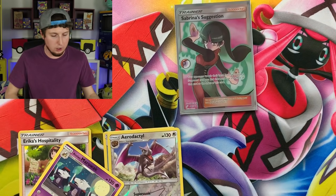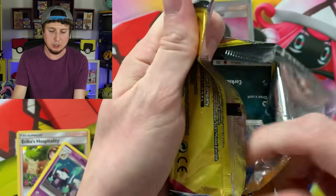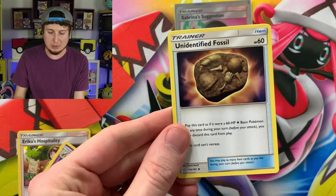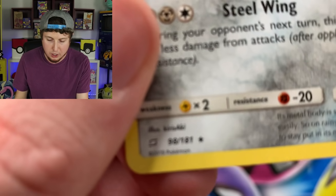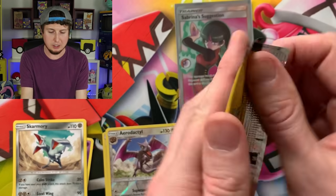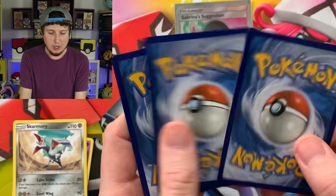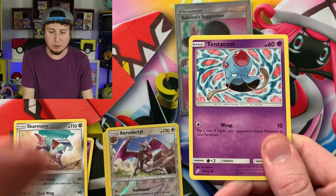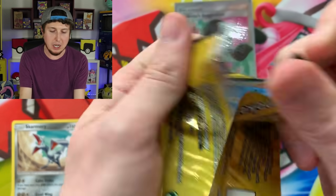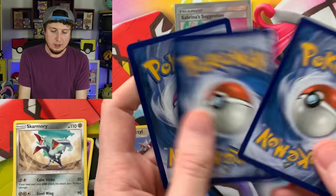A Vulpix for the Rare. We're going to do the card trick a couple more times and then power through the rest. If you get a rare card or reverse holo, it is going to be the middle card. For those new to Pokemon collecting: a filled-in star means Rare or Holo Rare; a hollow star means Ultra Rare or better; a circle means Common; a diamond means Uncommon; and a star with the word 'promo' means, you guessed it, Promo.